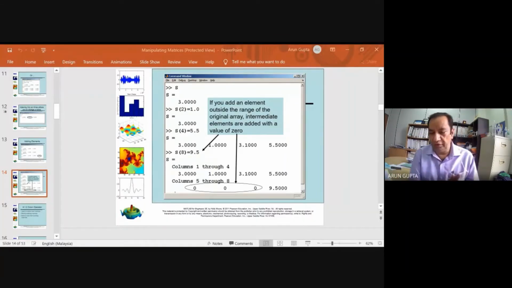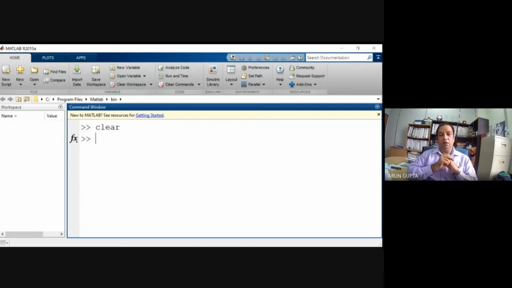So what we have covered is the introduction to MATLAB, introduction to the matrix, how you can write the matrix in the command window, and how you can change positions in a matrix. Now the next topic is the colon operator, so I need to go back to the MATLAB window. All right. Another important command in the matrix is called the colon operator. Now, what is the colon operator?